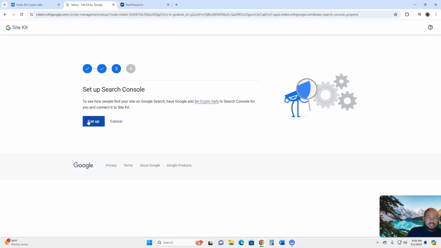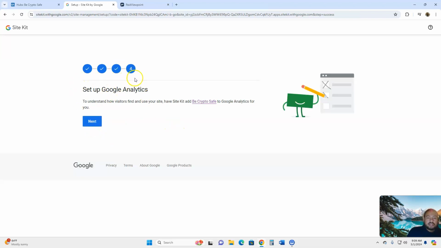Alright, and then I'm going to click setup. So now I'm at number 4. It says to understand how visitors find and use your site, have Site Kit add Be Crypto Safe, which is the name of the website I'm using here, to Google Analytics for you. So I'm going to click next.